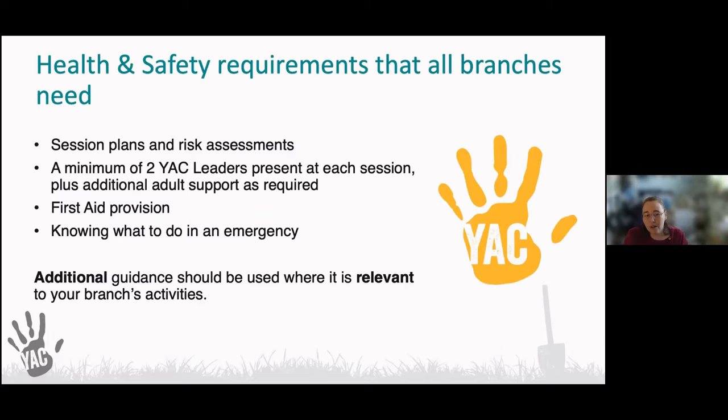So the requirement for all branches is that you have a session plan and a risk assessment for every session that you do. This hasn't changed. What we've done within the toolkit is, instead of having two separate documents, we've combined it into one document. And that way, we hope that it's easier for you.